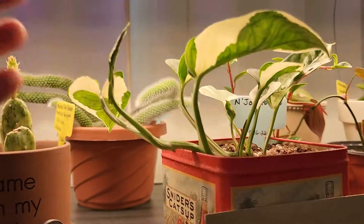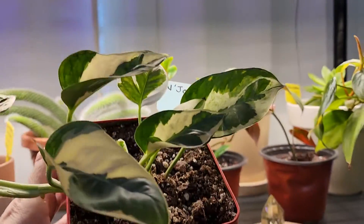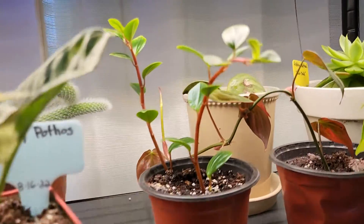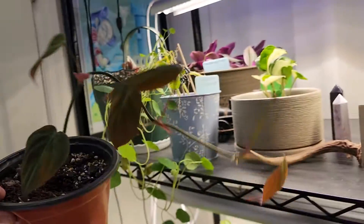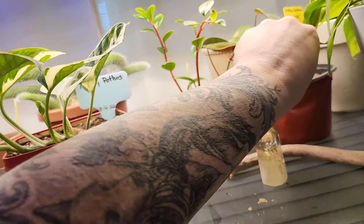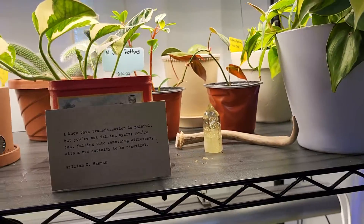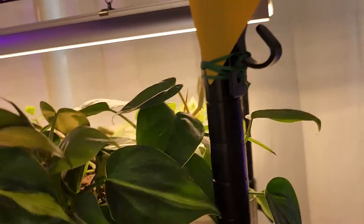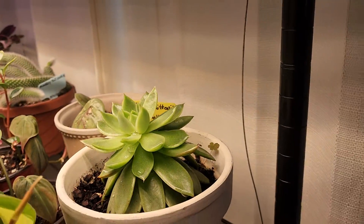Over here we've got the Enjoy pothos, which I am enjoying because it's a beautiful plant. I love how it's climbing like a dragon and it's got tons of new growth — look at that variegation. This is going to be a beautiful plant. There's some that I'm propagating in the back. Here's my viken that I'm propagating — tell me that one didn't take off! Apparently this one's a very happy plant. Here's another Philodendron Brazil — I have two now. This one's huge with lots of growth. I love it, it's growing so beautifully.